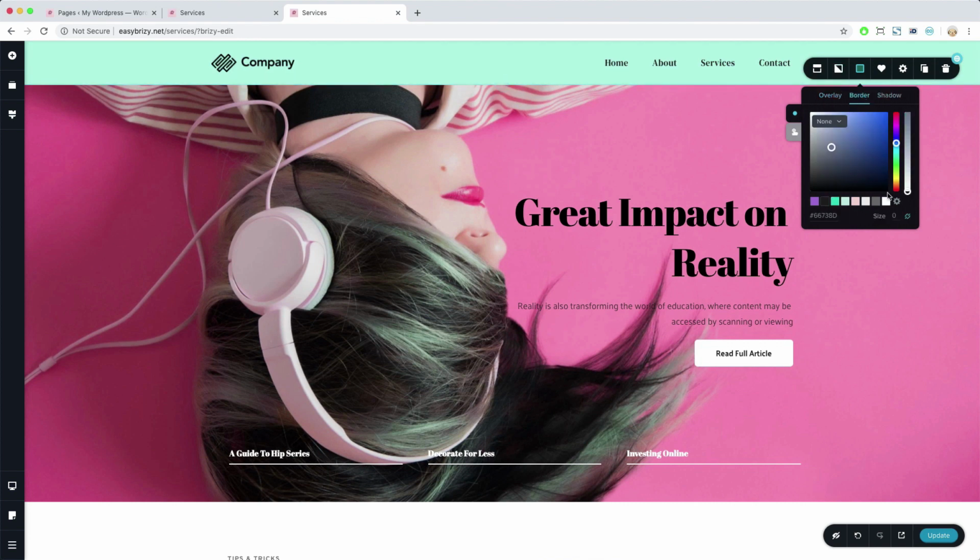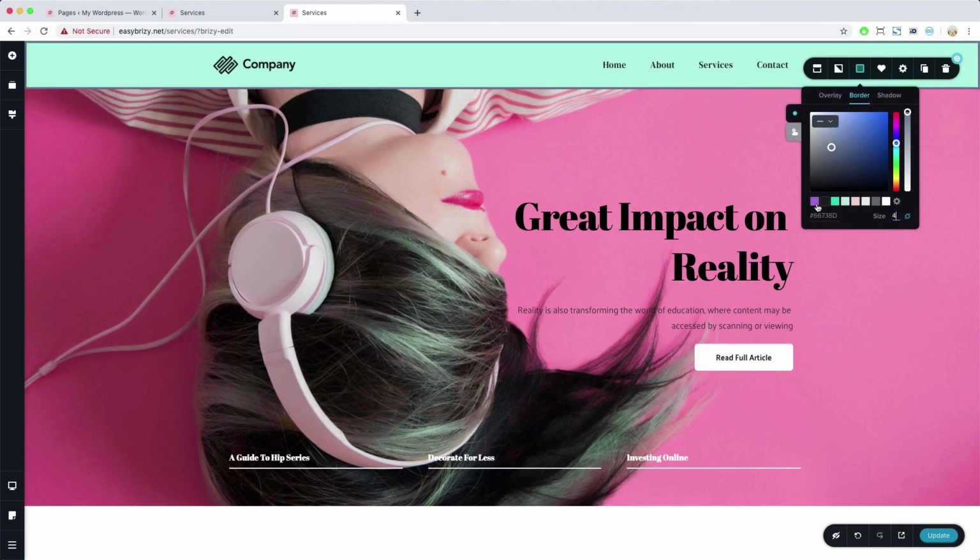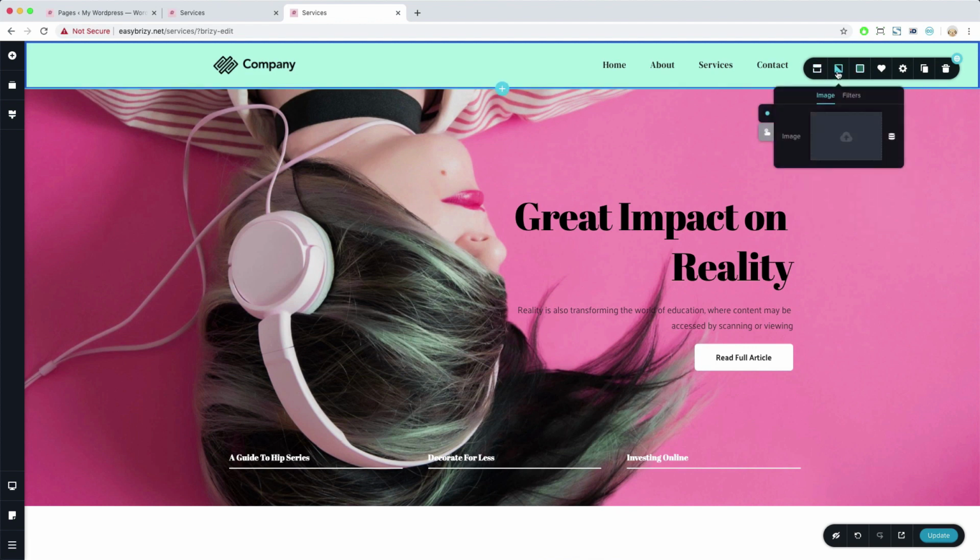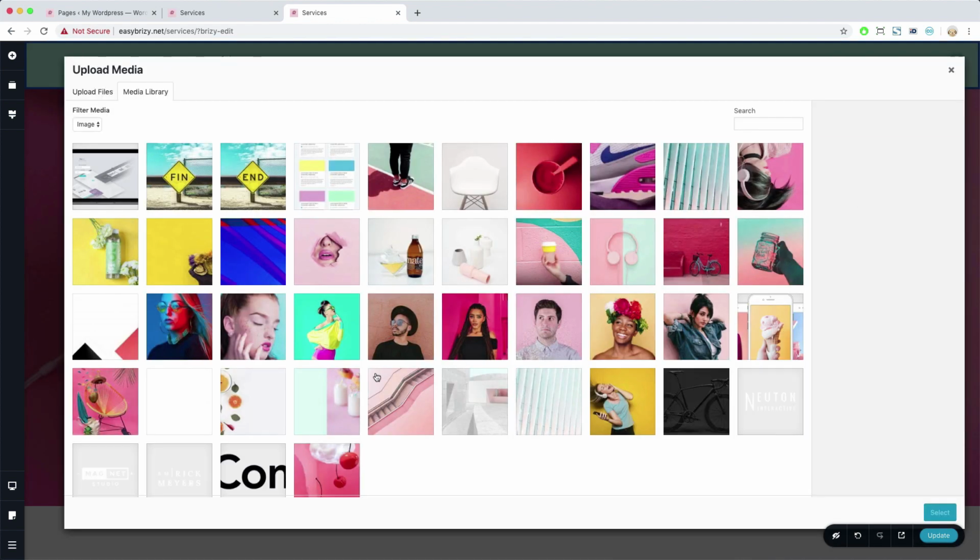Let's put a border. Not sure why you'll want to have this header with the pop-up border, but yeah, you can do it if you want. Let's go with a background image as well. I'll just choose one.